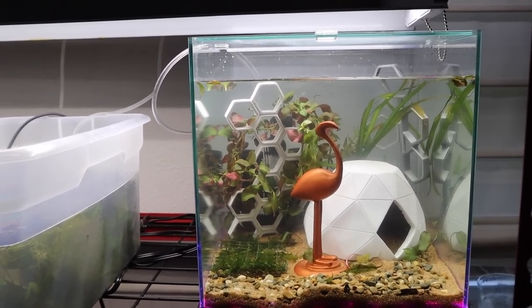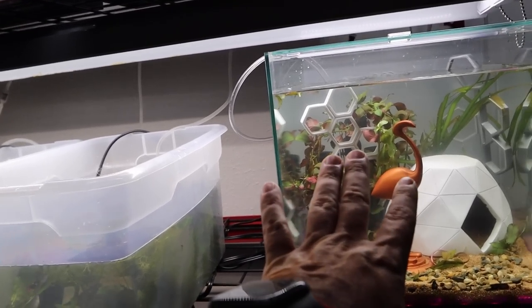Now what we need to do is make a decision on what betta fish is going to go in here. Now you guys know that I rescued all of these betta fish from a dumpster. And like I said in the beginning of this, people thought it was fake, but in fact it is not fake. These are real. They are down here. We did lose two of them. We had 12 total. We now are down to 10. We're going to take a look at every single one of them, status on those. And I'm going to need some assistance from you guys.